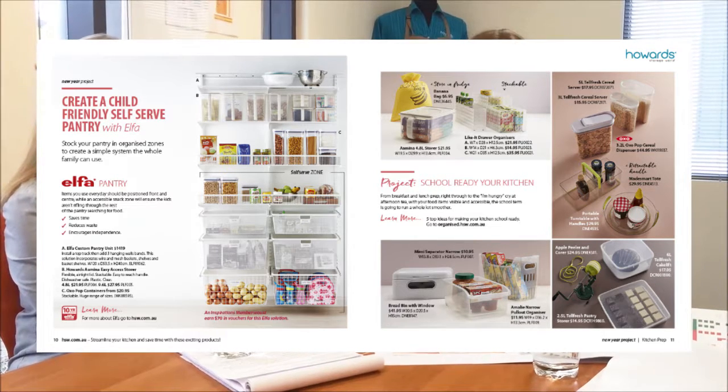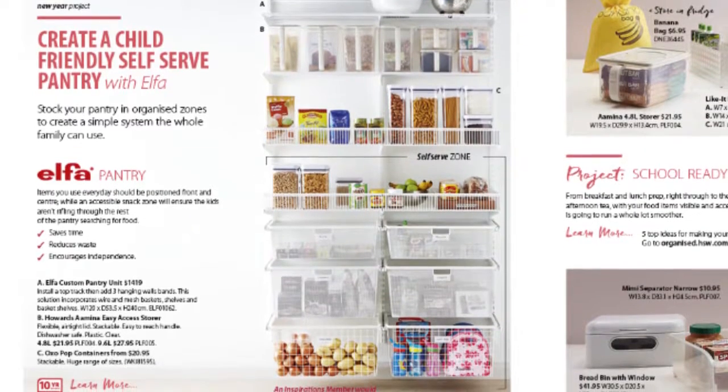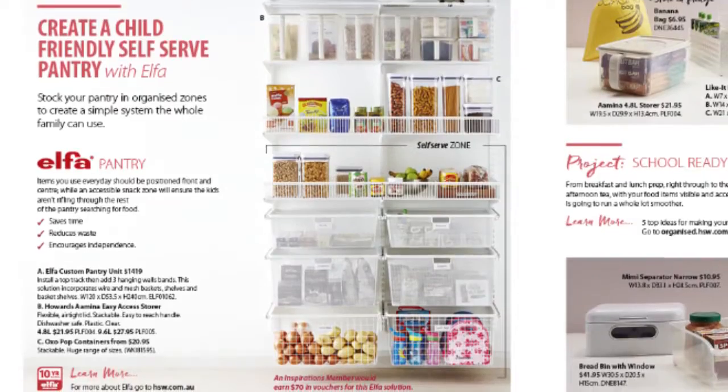Now, when it comes to pantries, here's a little bit of knowledge. When it comes to organising a pantry, it is all about zones. And when you're trying to make a child-friendly pantry, it's about empowering them to participate in the whole process of making breakfast and making lunch, making it quite accessible for them to get what they need. You don't wait until they're about to leave home to enable them to cook in the kitchen. That's what leading an organised life is. Anyway, that's a great collection of products on that spread that are very relevant to grouping things in caddies to make it easier to pack lunches, and also to organising your pantry so that it's child-friendly. I think it's a great idea.